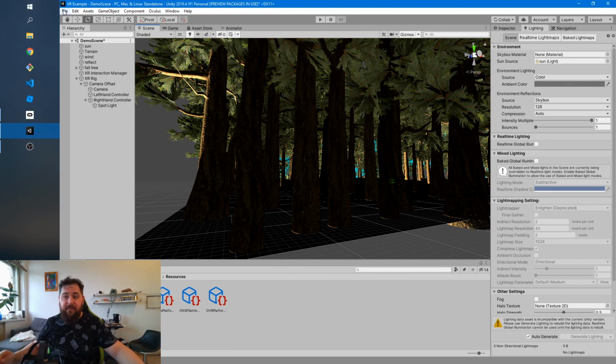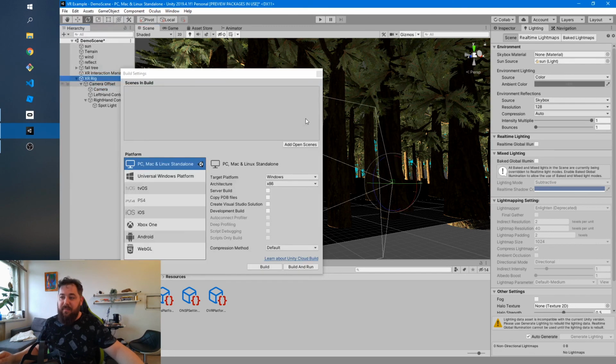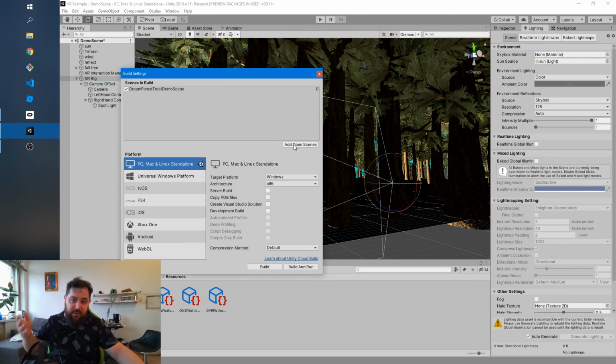The last step, when you're ready and finished with Unity, you go to file, build settings, add open scene, current scene, and build it to make it a workable standalone version of the application that you can send to some exhibition or some festival, and so on.